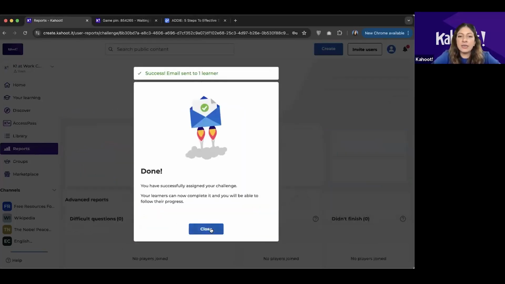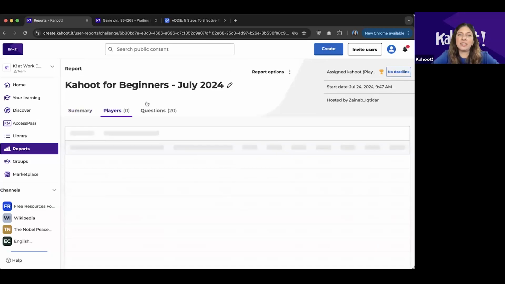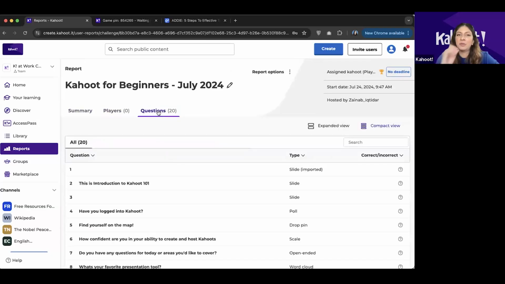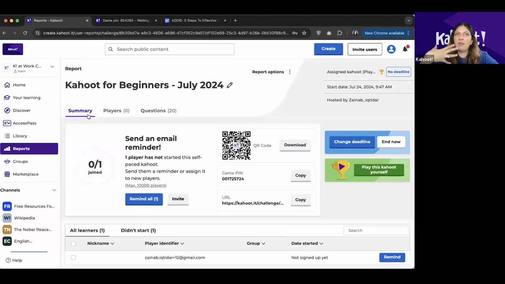Once it's been sent, all of the invitees are listed here. So you can then see if they've started the Kahoot, completed it or not, left it halfway, and I can also send reminders to specific people or to everybody. And I continue to have all the other options for grabbing the QR code or the URL to invite more people. I will then start seeing the report being populated as people are playing through the game. And I can also go ahead and download the report, view the podium once it ends. So I'm able to see all the insights from the survey style.